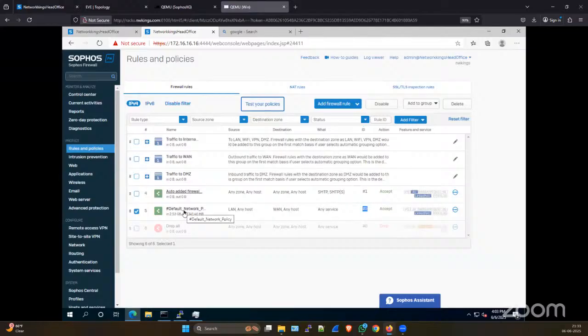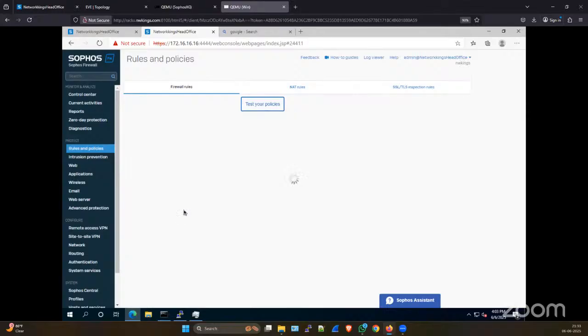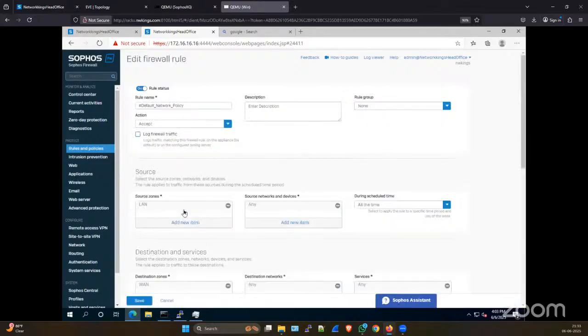This rule was created when we booted the firewall yesterday. By default, I showed you the summary of the firewall, it will create this rule. The rule looks like this way, and you can create rules yourself. This is automatic, but if you want, you can create your own rule. That is the reason it is giving the default network policy.